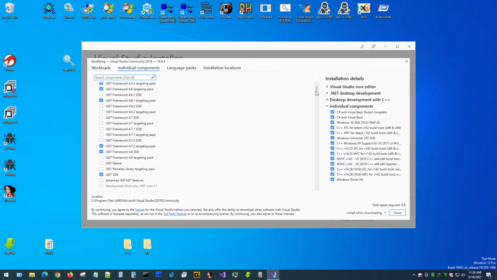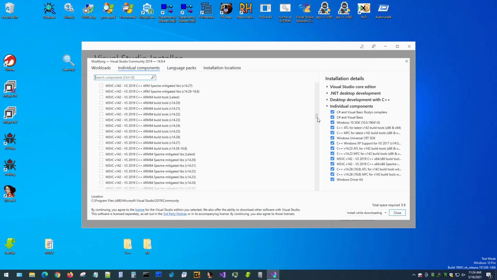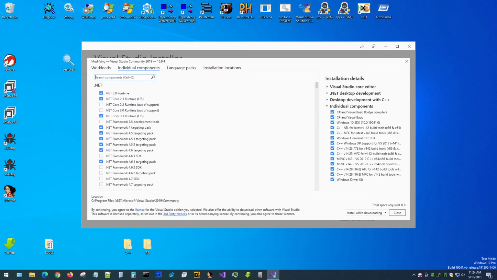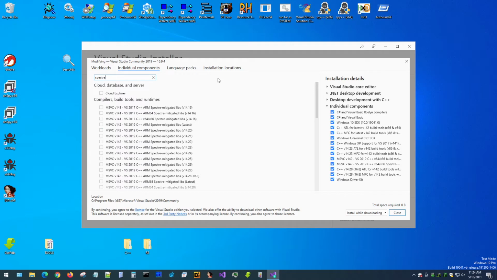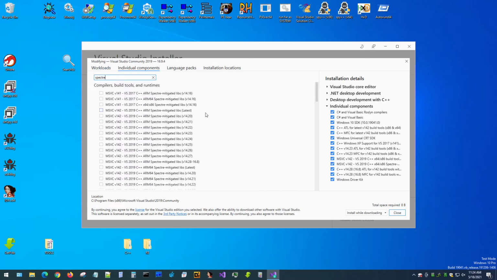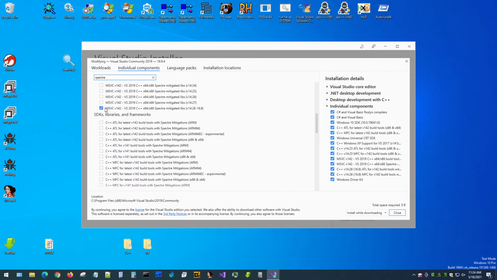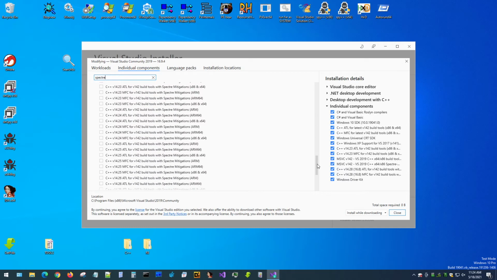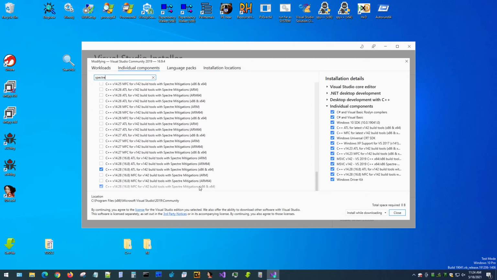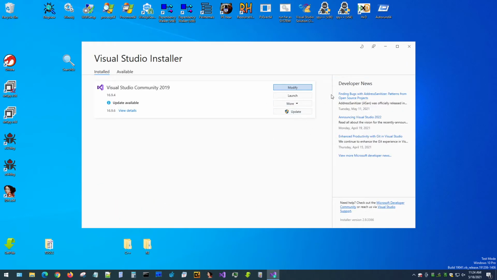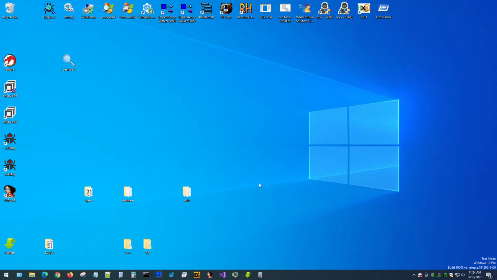And also, there's a large list here, but if you search for Spectre, with TRE at the end, you will need to install the latest version for Microsoft Visual C++, and I also install it for MFC just in case. And then when you do all that, make sure to install it. It might download a couple of gigabytes of stuff, so all of that is important. And this is concerning Visual Studio.